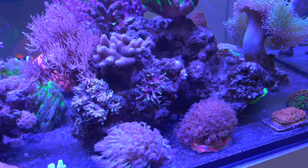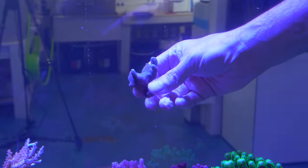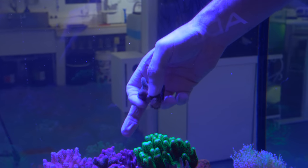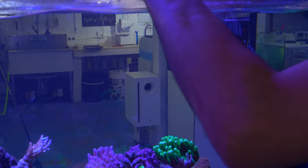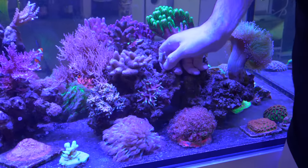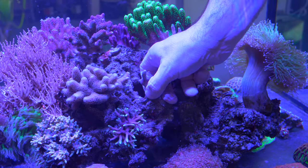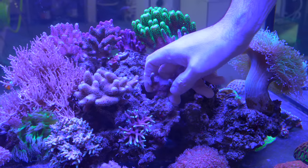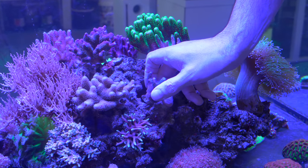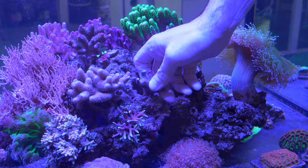That would be bad. And then this is the funky Tonga stylophora that I've had for a while. It's been waking up, knocked it off that rock. So we're gonna glue it back there amongst its family. There's not really a surface right there to attach him to. There we go, there's a surface. I'm gonna get him jutting out.